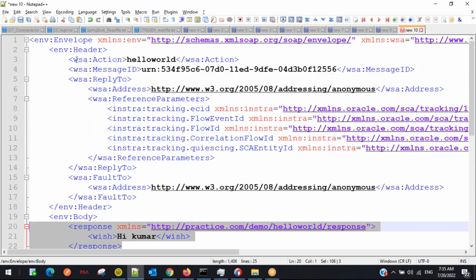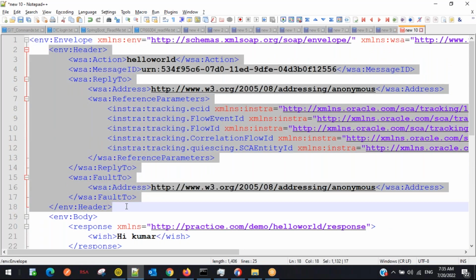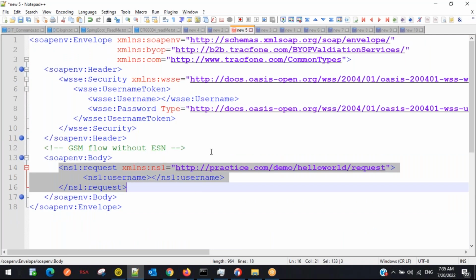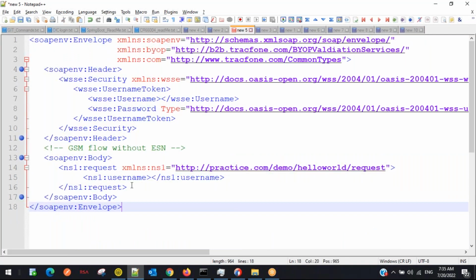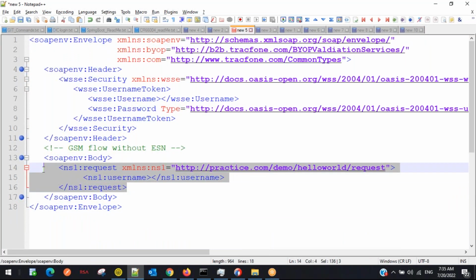So the header section is optional as of now. Going forward, we'll see how to utilize it: how we enable security in a web service, how to test that, and how to populate the header section. We'll talk about it one by one. But now, to test a basic web service, body is enough. Envelope body is enough. Any questions? So guys, even without knowing all this, you can test your SOA program. Earlier also we tested, right? Not just today.